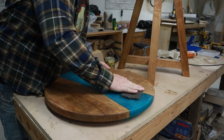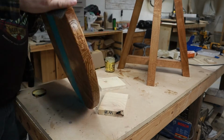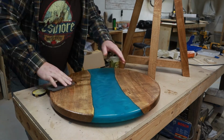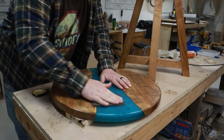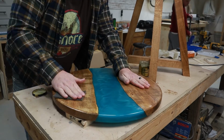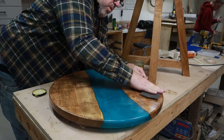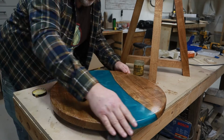And then what you do at the very end is you just take a terry towel or some kind of a buffing cloth and buff it out. You can kind of use a power buffer if you want to. You just got to be careful. Make sure your speed setting's right and you're using the right buffing pad. But I usually just use a towel. It doesn't take very long. You just want to make sure you get all the product off.